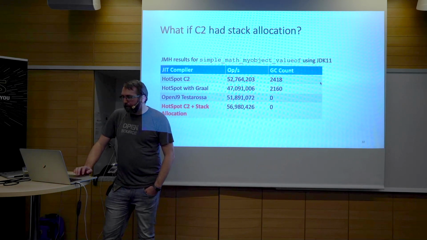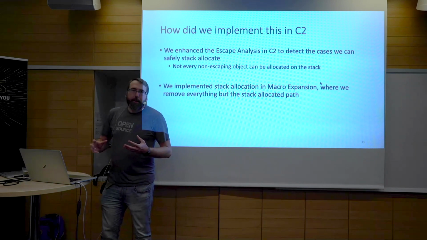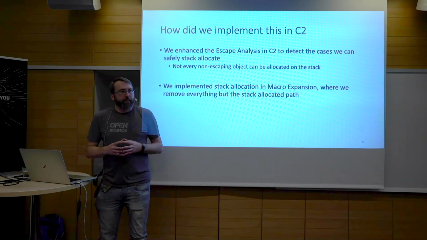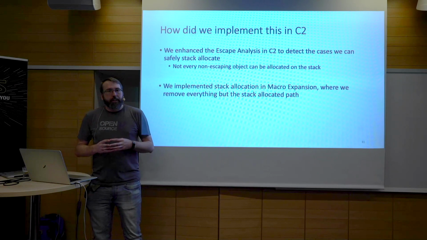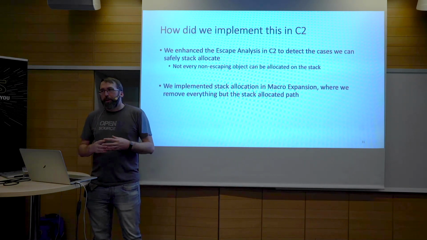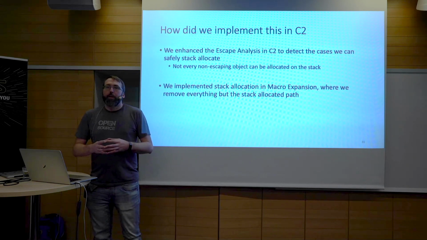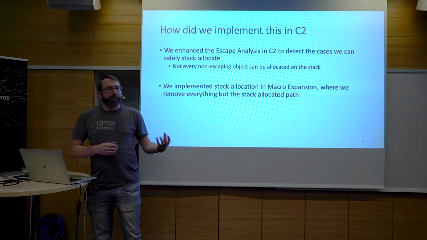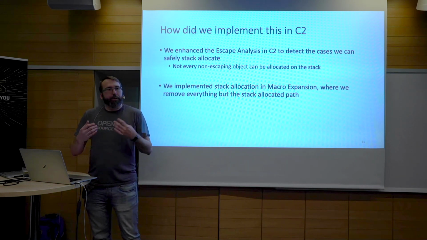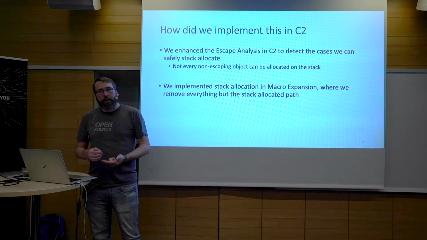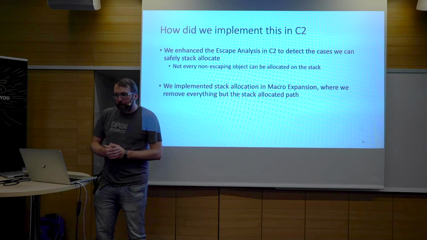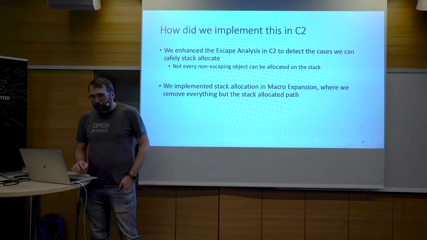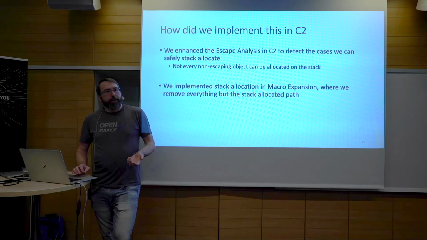So how do we implement stack allocation in C2? The first step was to go into the escape analysis phase, and whenever an allocation was being rejected from scalar replacement, we then continued on to see if we could stack allocate it. We would never want stack allocation to happen if scalar replacement could happen, because that's just a win. So we only look at allocations that aren't escaping and that aren't eligible for scalar replacement. That's still not every object that's not escaping, but it can be quite a few more. So we had to modify there.